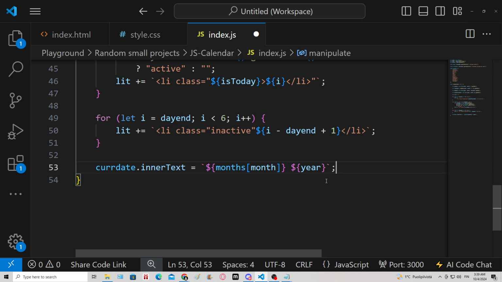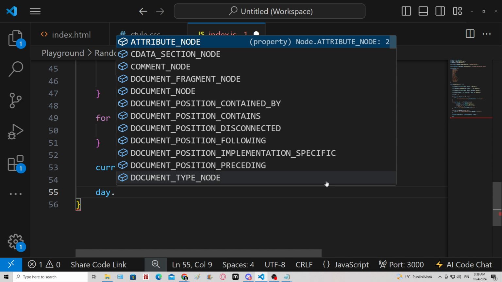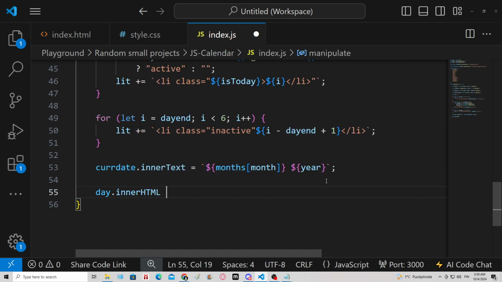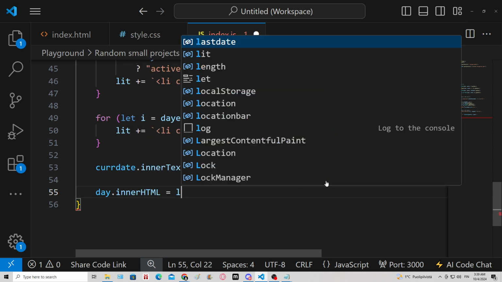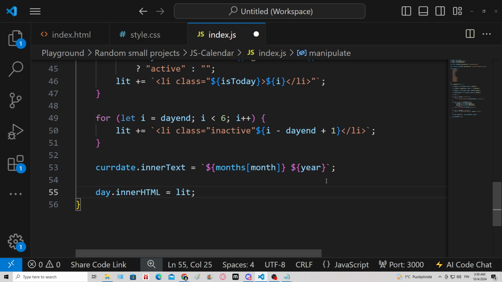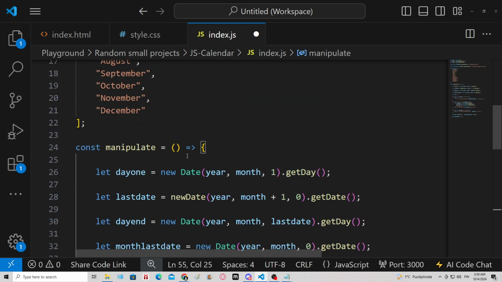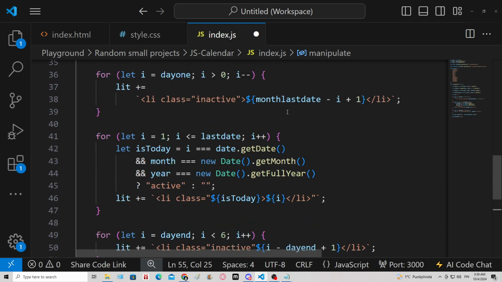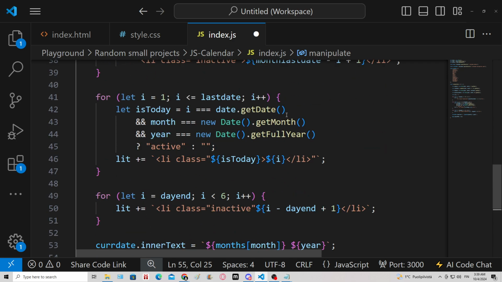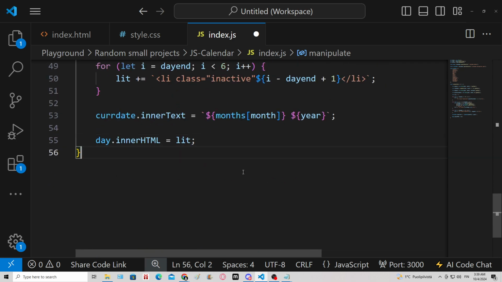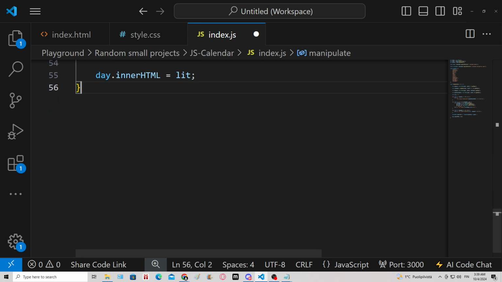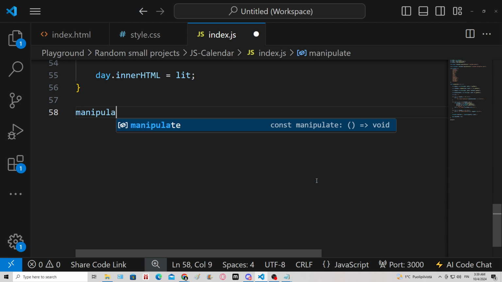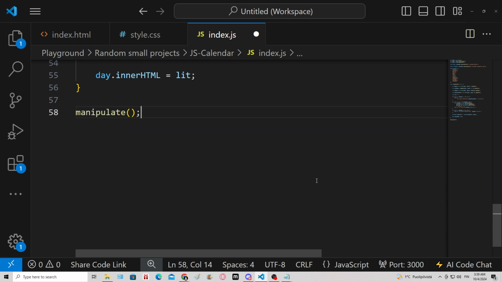So we'll take the day and the inner HTML, and make it equal to the lit variable. So that's going to be it for the manipulate function. There's a few for loops and stuff like that.